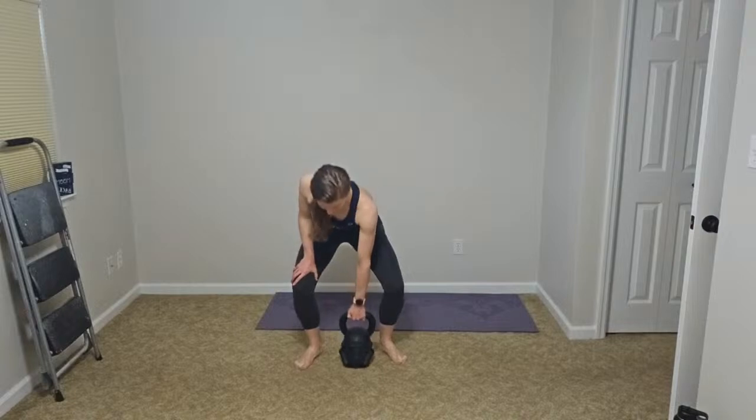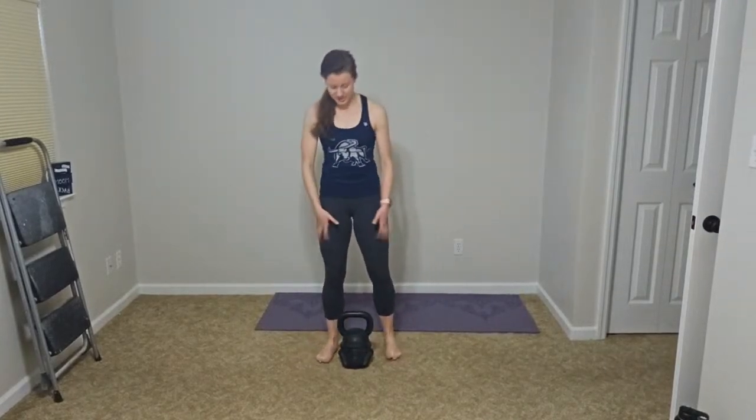Okay, then we're gonna go calf raises. Here we go. Feet hip width apart. 30 with my heavy weight. 7, 8, 9, 10, 11, 12, 13, 14. Oh, that's only halfway. 15. Feels like my calves are on fire.